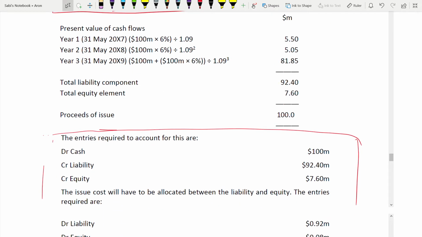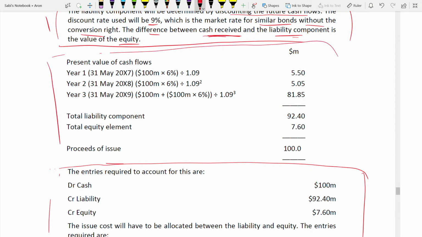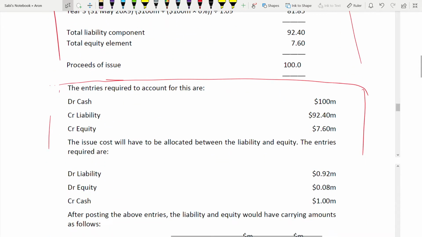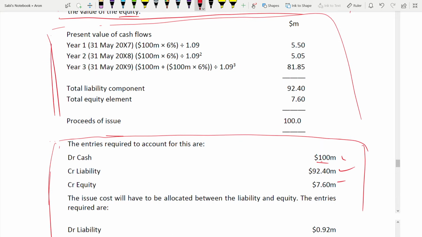You only need Excel for the calculation purpose. After that, you can shift it into Word. You don't need to shift this whole table into Word. We only need the impact on the financial statements, so we only need to know these entries. This you can write in Word because now you know this figure, which you have calculated through Excel. Now you can just type the figure or copy paste it from Excel. I don't think it will take so much time to type dollar 100 million. These are just workings. You can keep them in Excel. No need to take them into Word.